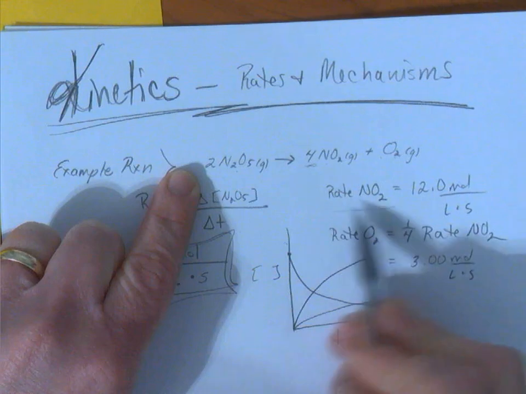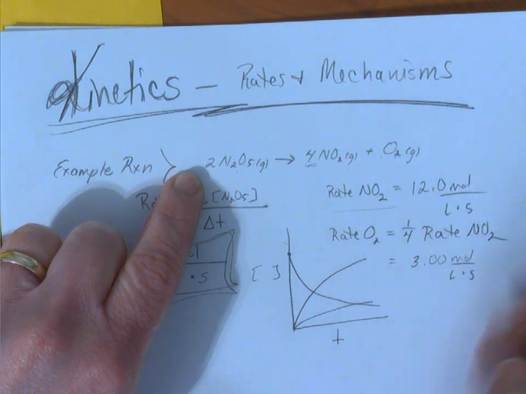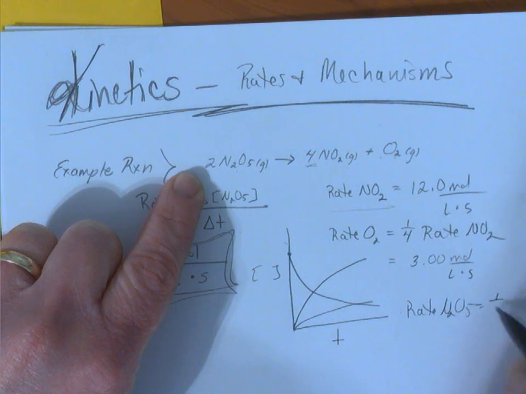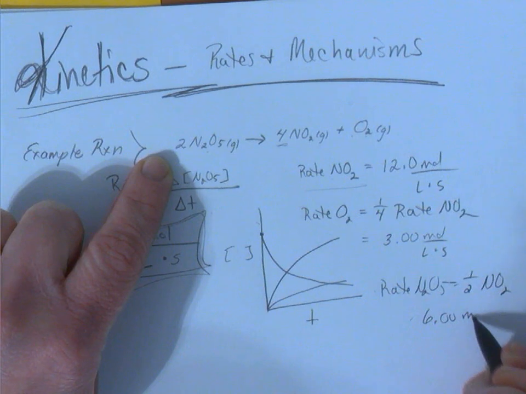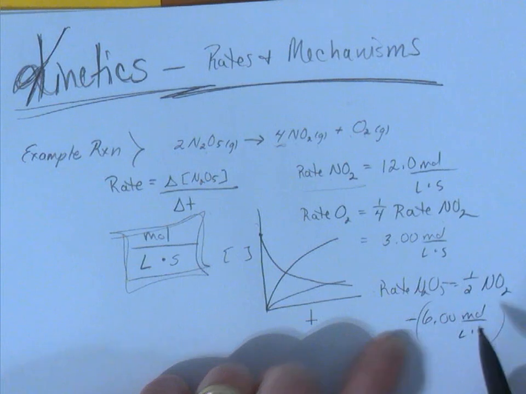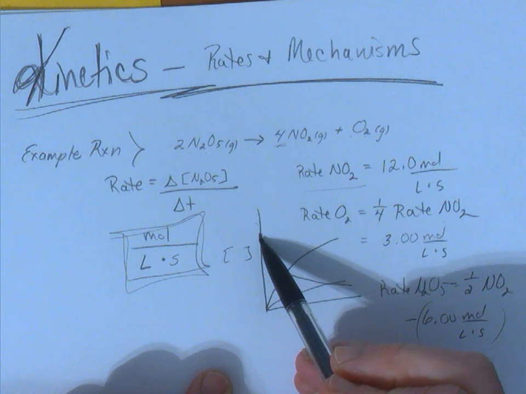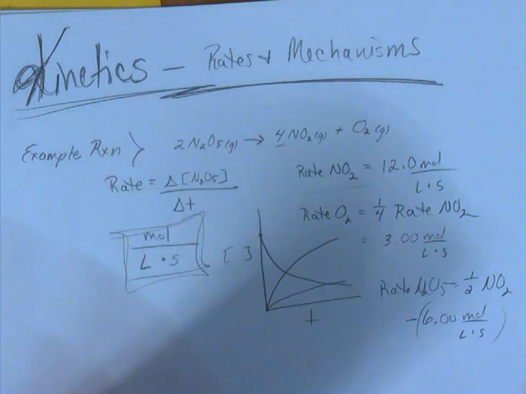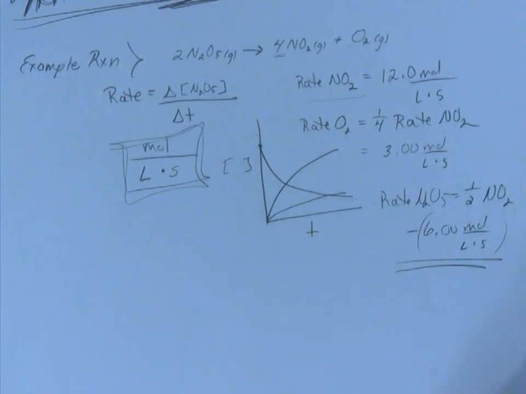And if I know the rate of NO2, and then N2O5 has a mole ratio of 2 to 4, the rate according to the N2O5 would just be half that of the NO2, and so that would be 6 mole per liter second. Now, officially, this should have a negative on it because we know if this is changing, we are ending at a lower concentration than we started, so this will be a negative value per unit of time. But usually rates are communicated with absolute values, but we can be most correct and put that on there.